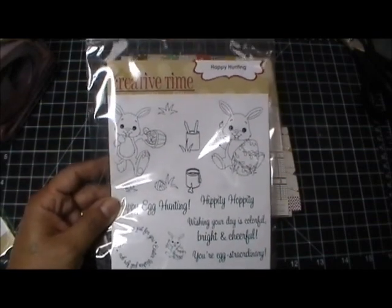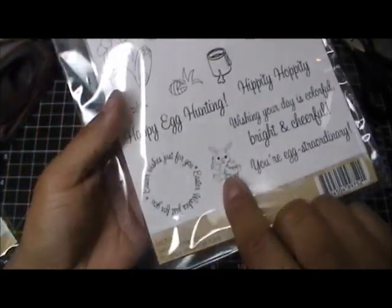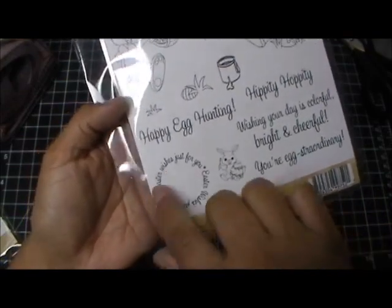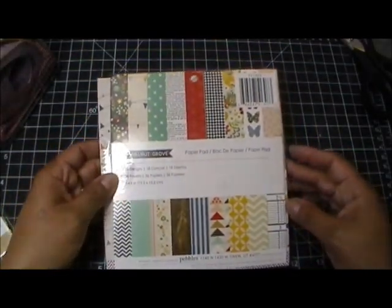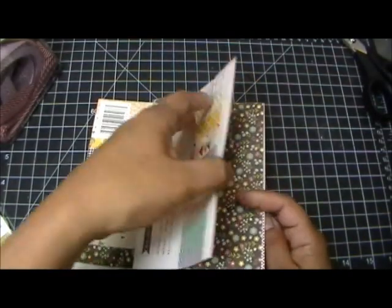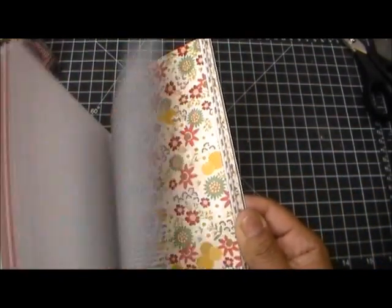This one here was my last year item — it's called 'Happy Hunting.' I actually used it on Monday on my little smash book page. I used the miniature size of him today but downsized it to fit in here, because this circle coordinates with my scallop and stitch circle die, where you can stamp that little cutie right in the center where it says 'Easter wishes just for you.' I'm also using some pretty paper from Liz's Paper Loft Boutique — this is Walnut Grove by Pebbles.